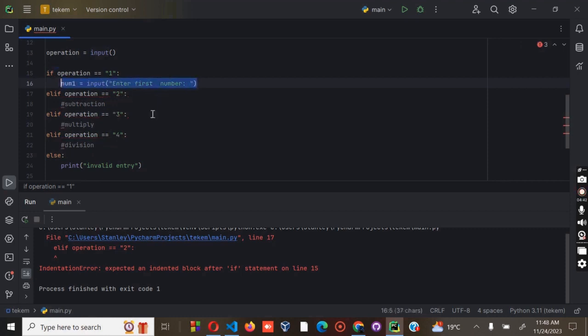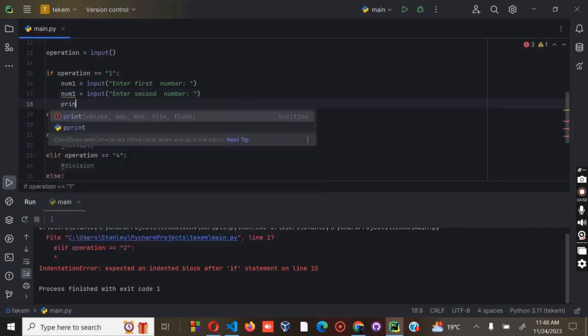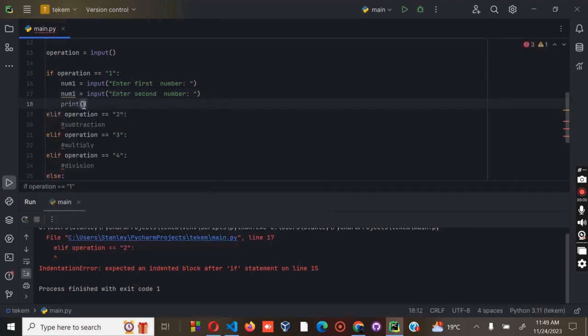Okay, copy this one, paste. So this should be the second number. Then you need now to print. What should you print? Because we are on the first one, supposed to be the sum.